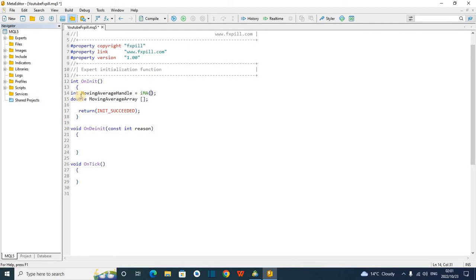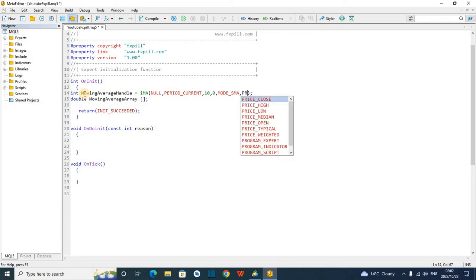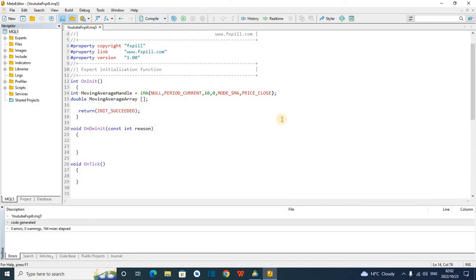So now I'm putting the method, you can't move without this. So this is the method to put in the moving average. So most likely you can say null, which means the current symbol, and then you say the current period, which is time frame, and then they're asking for period, you say 10, and then they say shift 0. Remember, shift is the indicator, so when you say 0, you are actually saying the current indicator. And then now you have price closed. Okay, let me compile and check if I did something. You must always compile, no errors, no nothing.